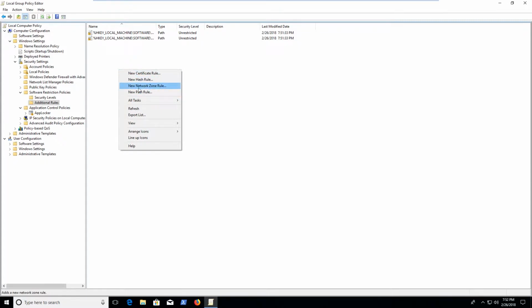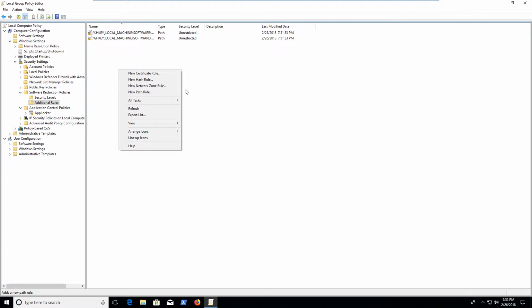I'm not going to really focus on network zone because that's similar to path. But these are a couple of different rules that allow me to choose how I define what can't be run, or what can be run, restricted or unrestricted, depending on if we're doing a whitelisting versus a blacklisting type of scenario.